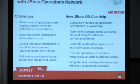And then finally, we know that this isn't the only management tool that you have in your environment. Every single one of our customers has at least one, if not several, other management tools, and probably one that's your event management console, your manager of managers. And so what we're trying to do with John is not to replace those systems that you have there, but really to tie in and provide best-of-breed capabilities for managing and monitoring JBoss. And so in response to an alert, you can issue notifications that end up in these broader event management consoles and tie that into your environment.